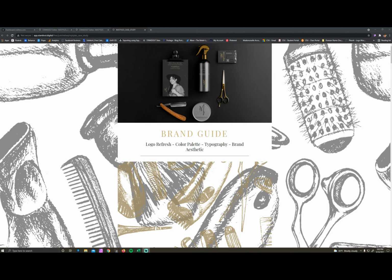But today we're only going to talk about the design aspect, what she chose as her actual brand. What I designed, which we're looking at right here, and then first we're gonna talk about her original design, what was wrong with it. So this is the refresh design. The design that she had, I'm just gonna open it up real quick. The design that she had didn't work. I'm gonna be honest, it was just bad.